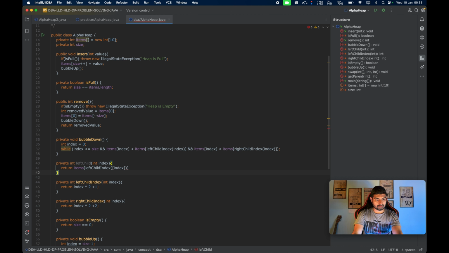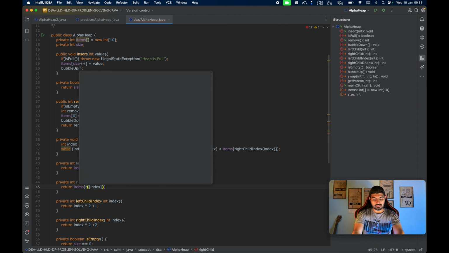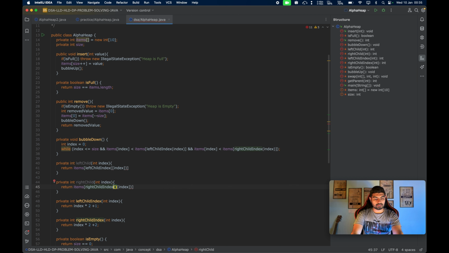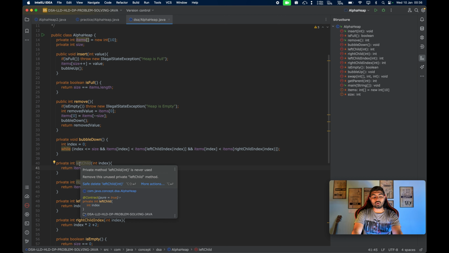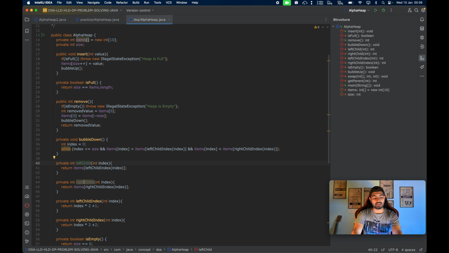Perfect. Same thing we can do for right child as well: items at rightChildIndex. Let me fix this. Okay, perfect. So we have created two more methods which will give us the left child and the right child. It will calculate the left child index and right child index accordingly from the array and return them to us. What is the formula to calculate those indexes? It is this one.